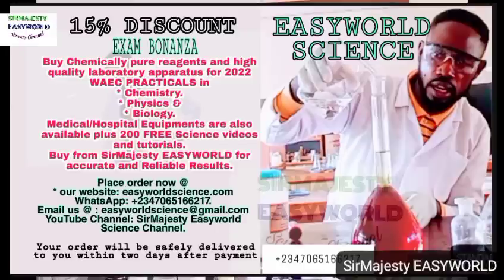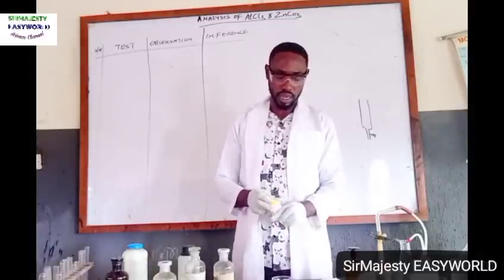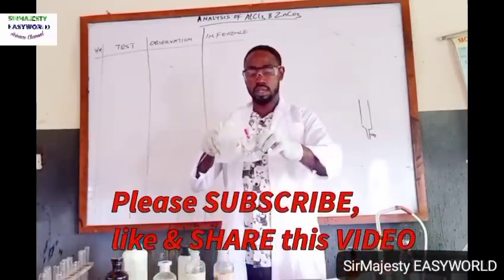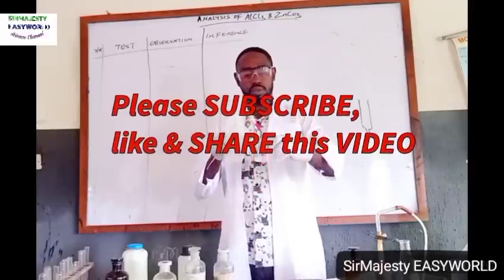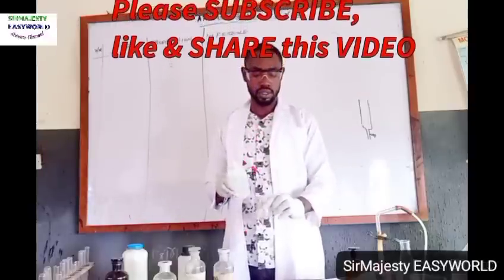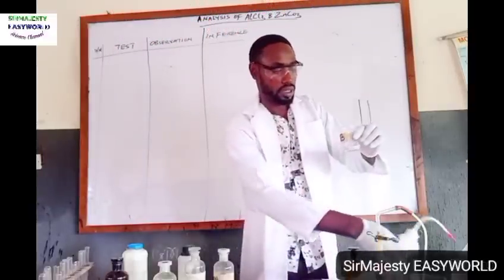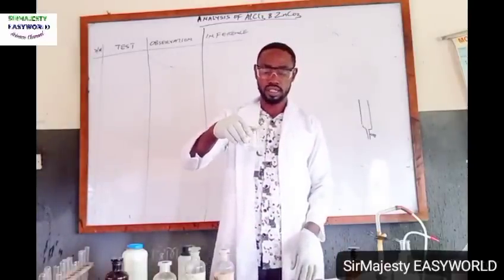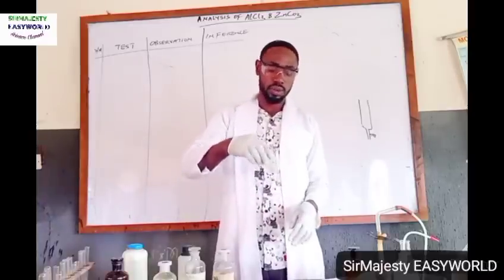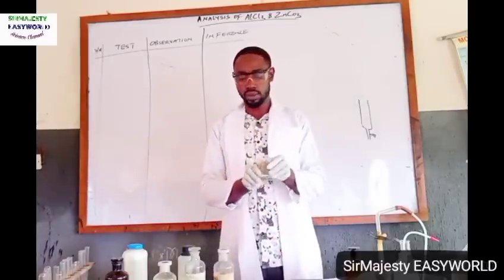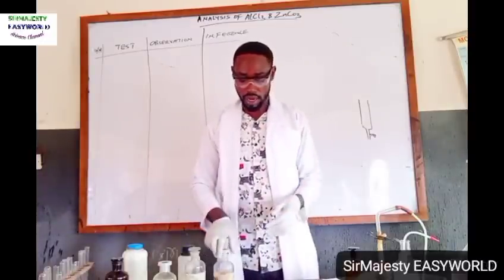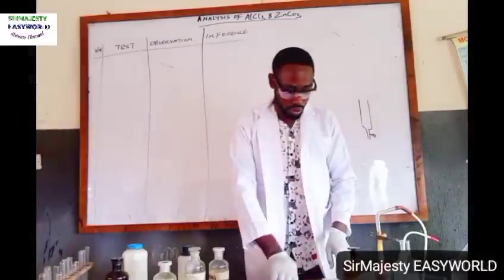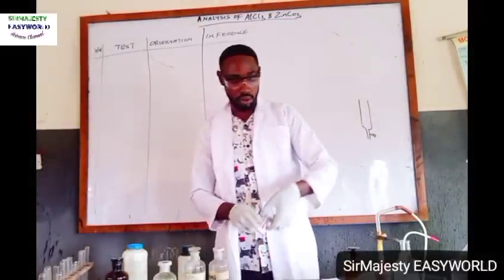I'm dissolving now in about 10 cm cube. Remember, in this case, about 10 cm cube is not forcing you to make it 10. It's just for you to dissolve in what you can divide into 3, divide into 4 portions. So this is it, it has dissolved. Then when you stir well, it is highly soluble. Remember, most of the chlorides are soluble, except few of them, such as silver chloride. Other chlorides in chemistry are very much soluble, except the silver chloride, lead chloride, copper chloride. So you are told to dissolve in water.